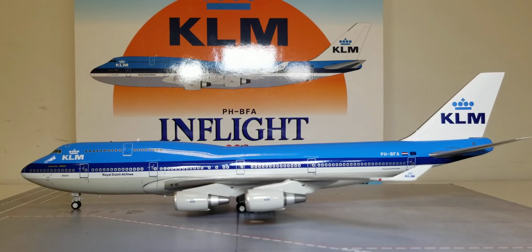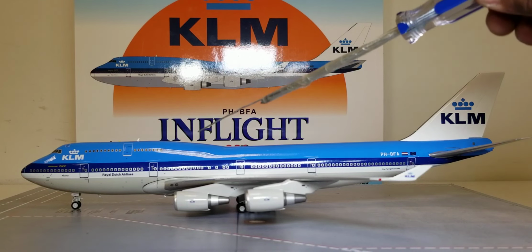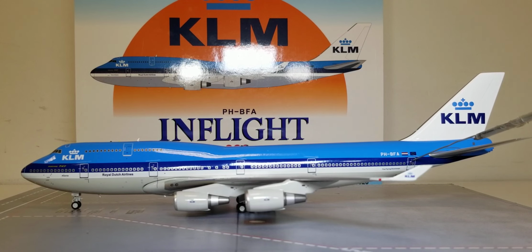Here's the breakdown, everyone. From rows 1 to 4, which is the main deck, which will be from here to here, you have 15 world business class seats, and rows 71 to 79, which is the upper deck, which will be from here to here, you had an additional 20 world business class seats, which brought the total of 35 world business class seats. Rows 9 to 17, which is the main deck, which will be from here to here, you had 36 economy comfort class seats. In rows 21 to 68, which will be from here all the way back to the rear of the aircraft, you had an additional 337 economy class seats, which brought the total to 408 seats.